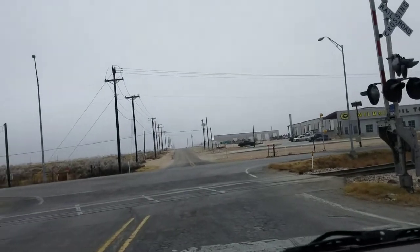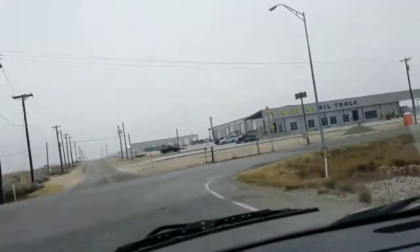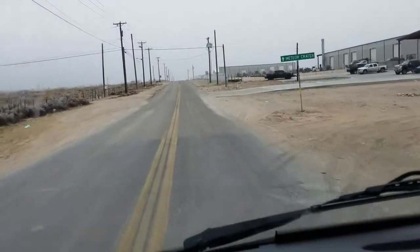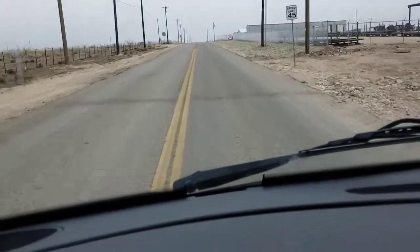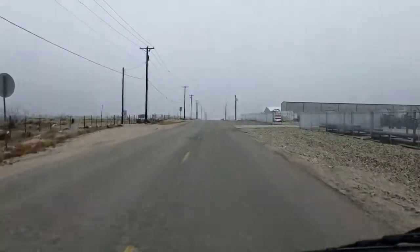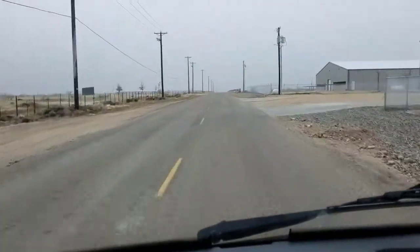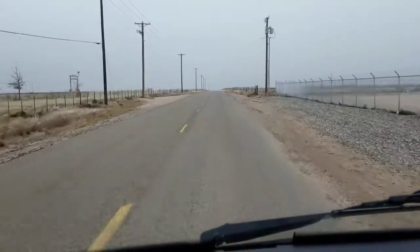Alright y'all, I am going out to see the United States' biggest meteor crater. This was on my list of things I really wanted to see when I came out here. I have a disability — I can't remember stuff ever. And because I didn't write it down, I forgot about it. Totally forgot about it. Until I happened upon the visitor center and they mentioned the meteor crater. I was like, thank goodness, because I really wanted to see this and I would have been so bummed if I passed right by it.